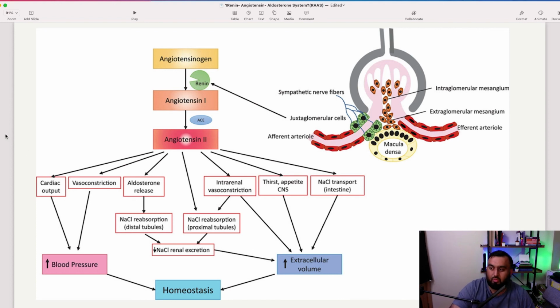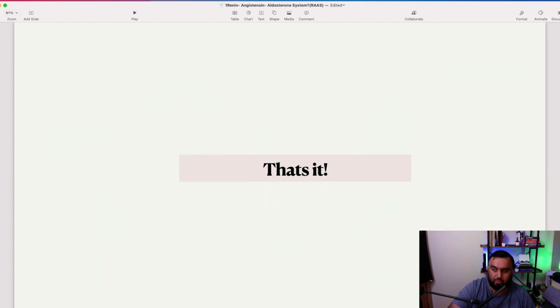That should be it. Hopefully, if you understand that, you can build upon that when we get to the lectures, and everybody likes asking different parts of the system. But most likely, you'll be asked about the enzymes in the system, especially the angiotensin converting enzyme, because that's where most of the medication acts, and where these enzymes are produced, the location of the enzymes, and aldosterone release as well. And that's it really. That's pretty much a nice little summary. We might make a video where we go into a lot more detail, but that's pretty much it.